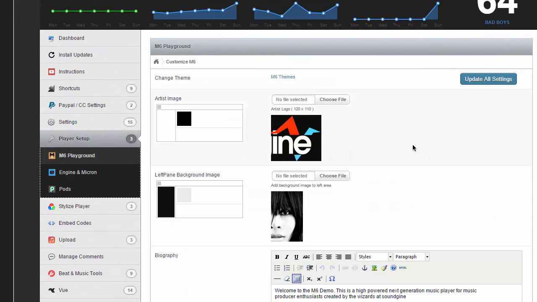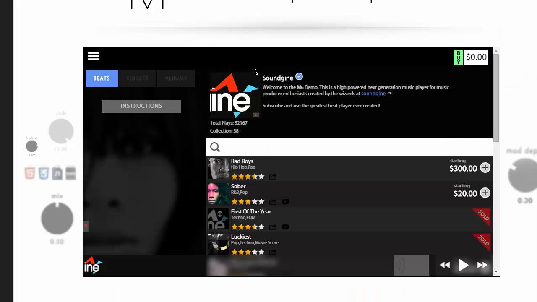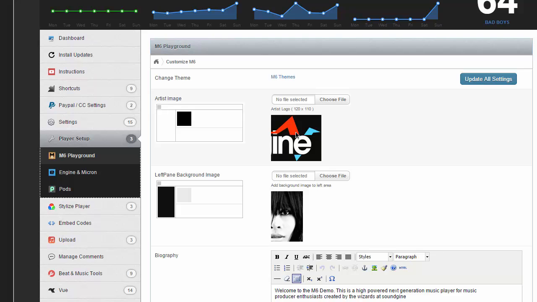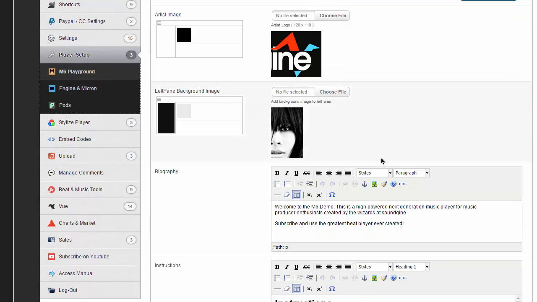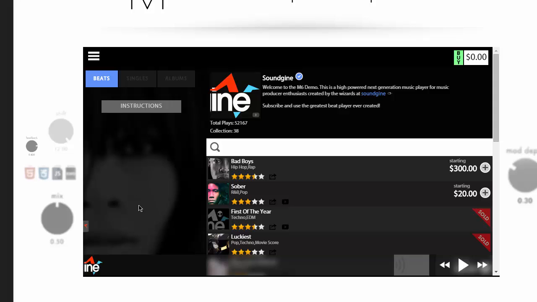Okay, so here you can modify the logo right here next to the bio, which is right here. You can upload an artist image, and then also you can upload an image on the left side panel here, which is located right there.